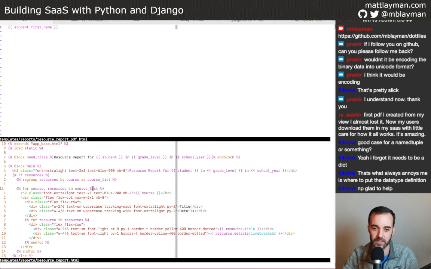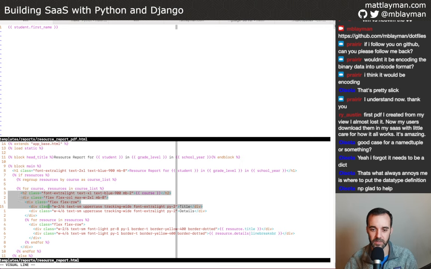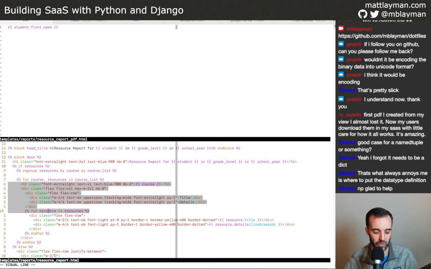So the course list does the regrouping and gives you a set of tuples, and the first element of each tuple is the course, the thing you grouped by, and the second element is the list of the overarching thing, which in this case is a sublist of resources. Probably should have picked a slightly different name here, but it worked. So you can see that the effect of this is that we can get the same kind of structure.